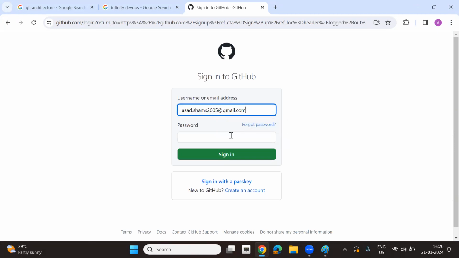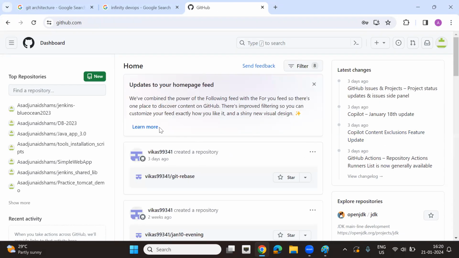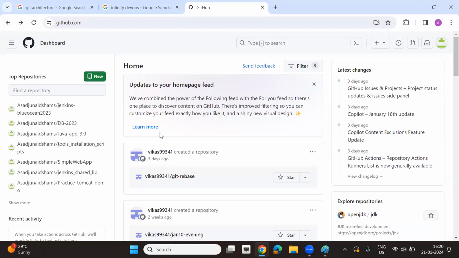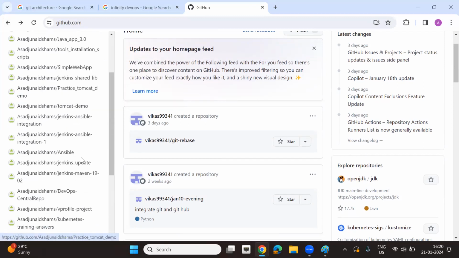Since I already have this, you have to create it. In the next class, probably, please create this, and I'll show you how these things work and some of the stuff, how it looks like. I'll show you a very basic one so that it will be easier for you.